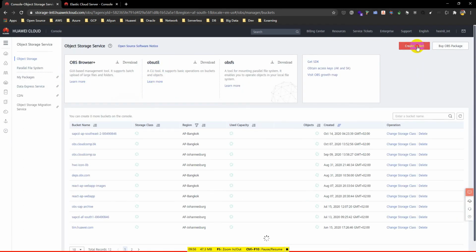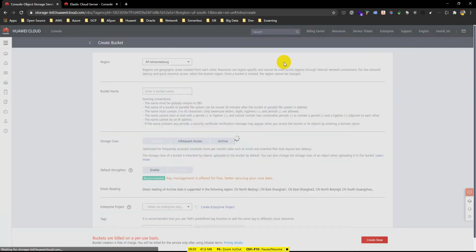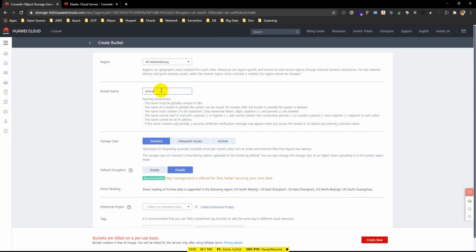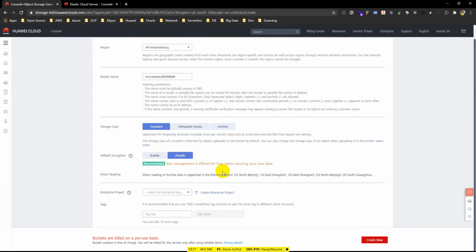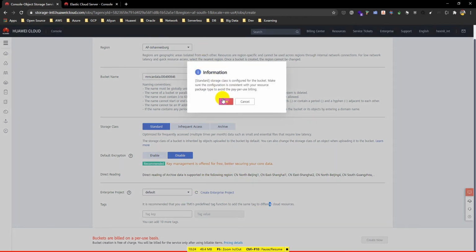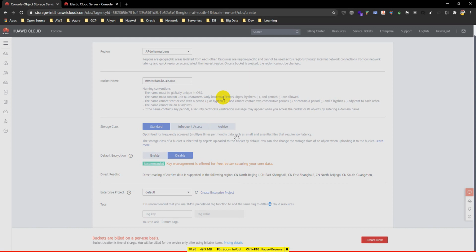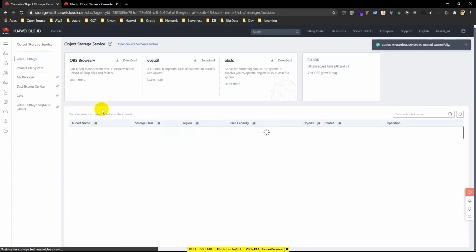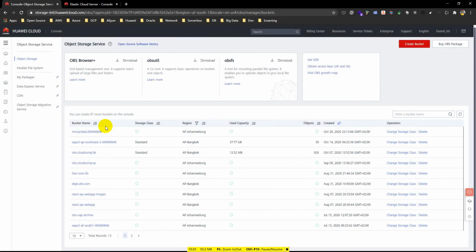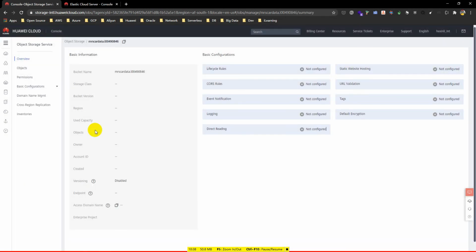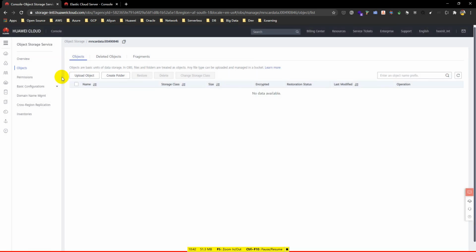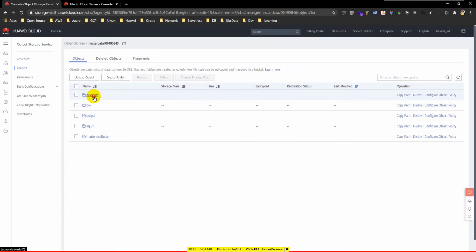Open this bucket and upload, create folders, and upload files.